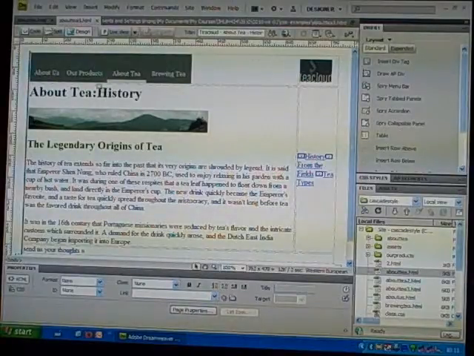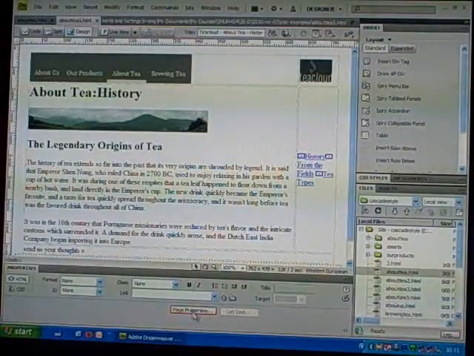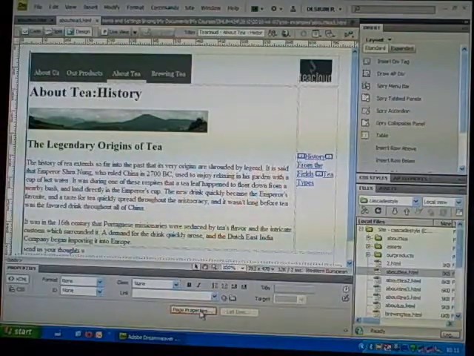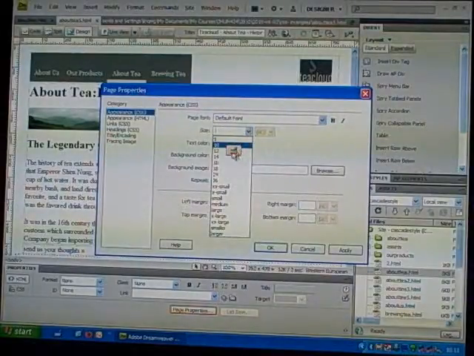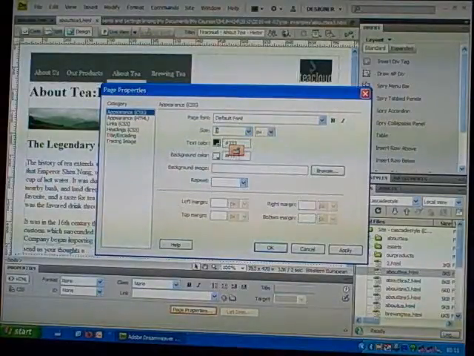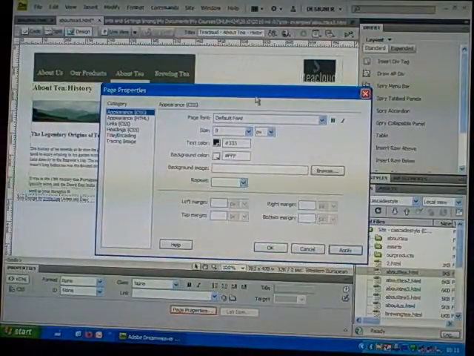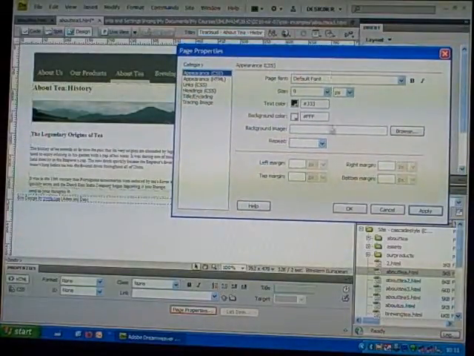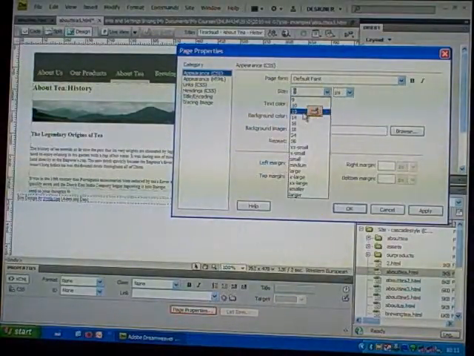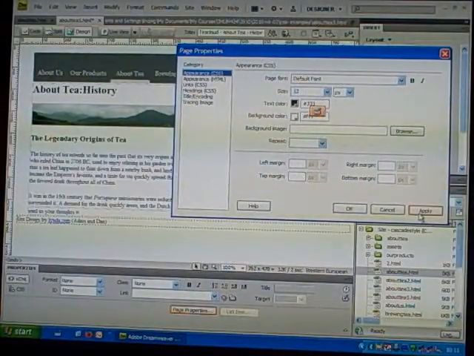Okay, now we've opened up the page and we're in Design View, and we're going to make some changes to the styles. We're going to add some styles by pressing Page Properties button down at the bottom. And firstly we're going to set the size of the font. So I'll try 9, see what that looks like, apply the style, and we can see that we can design on the run here. Not happy with that, it's a bit too small, so I'll return it to 12, apply.